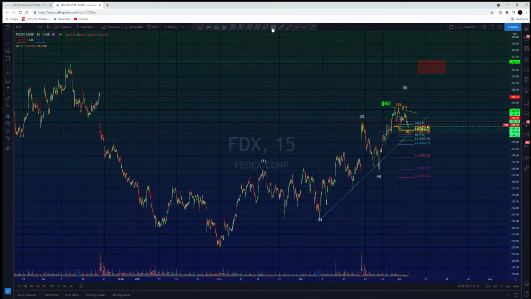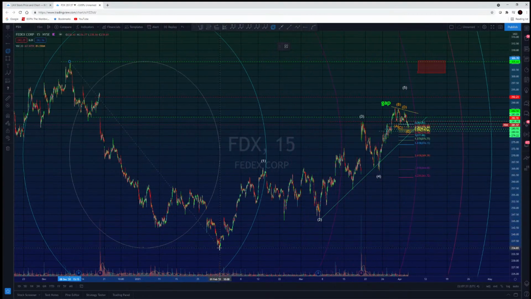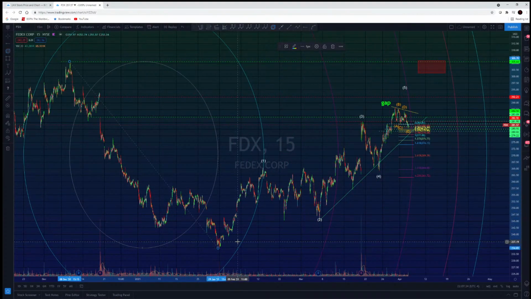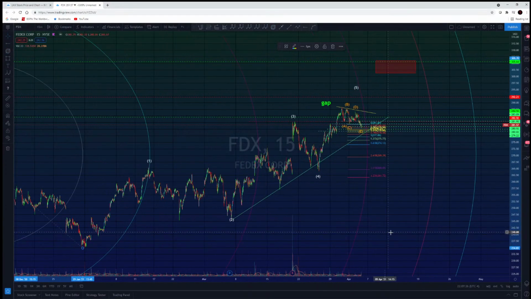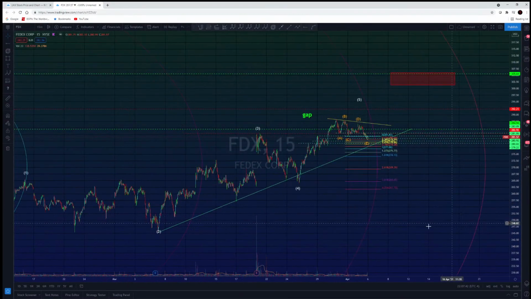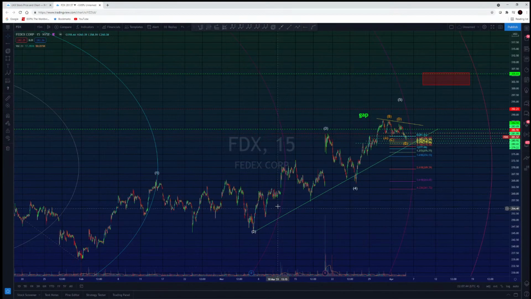So I'm going to take from the top here with my fib circle and go all the way to the bottom and see what that gets me, and we'll go from there. What I'm looking for here is for this to catch some support tomorrow before the end of the day. This looks like it holds up pretty good. So yep, this should hold up tomorrow.